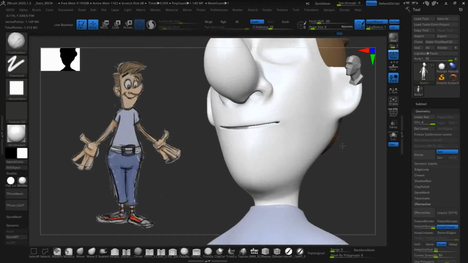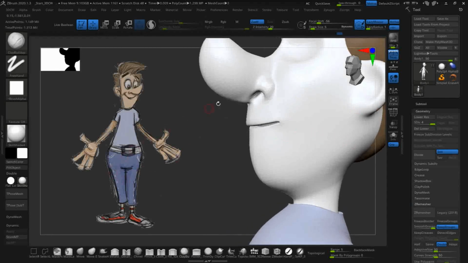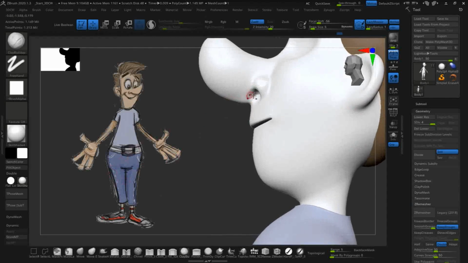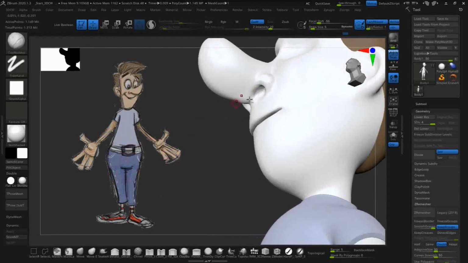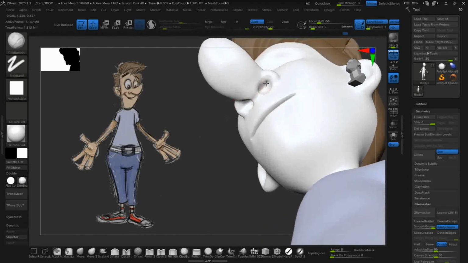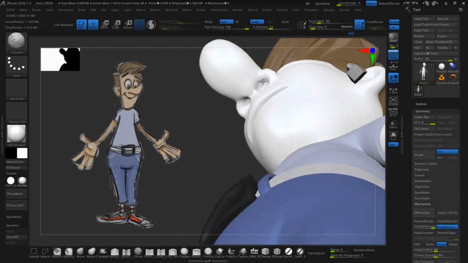Nice and smooth. And here, just hitting this a little bit more with smoothing that out. Just carving, smoothing, carving, smoothing. And still with the clay buildup. And just smoothing that over.